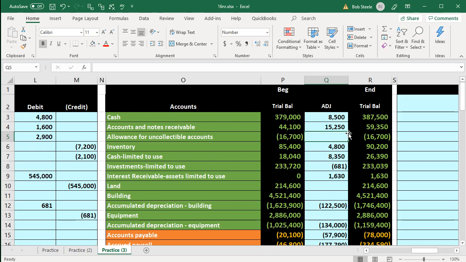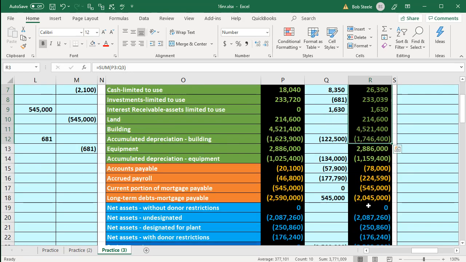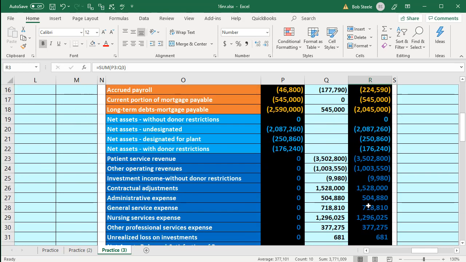This time, we're going to be taking this information in our adjusted trial balance, the ending trial balance we left off with last time, and entering our closing entry process. To do this, however, we're going to be going to a new trial balance. So we're going to take these ending numbers, and these are going to be our beginning numbers as we consider our closing entry trial balance, which will be down below.